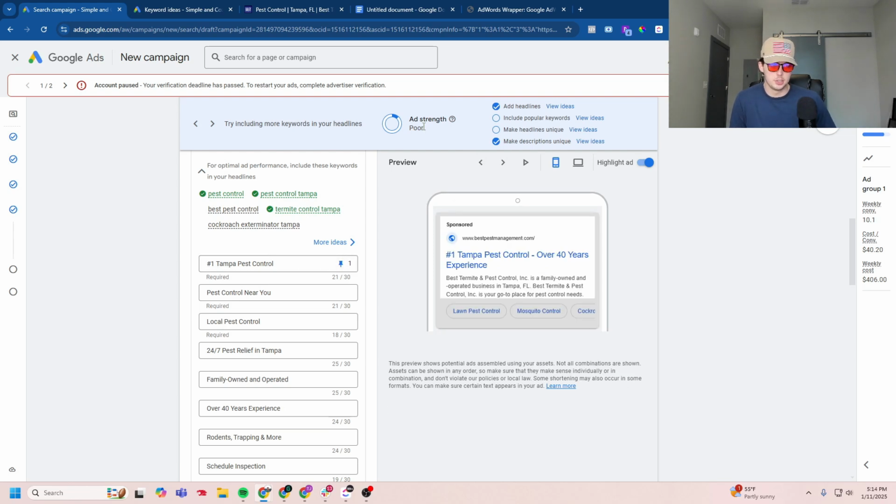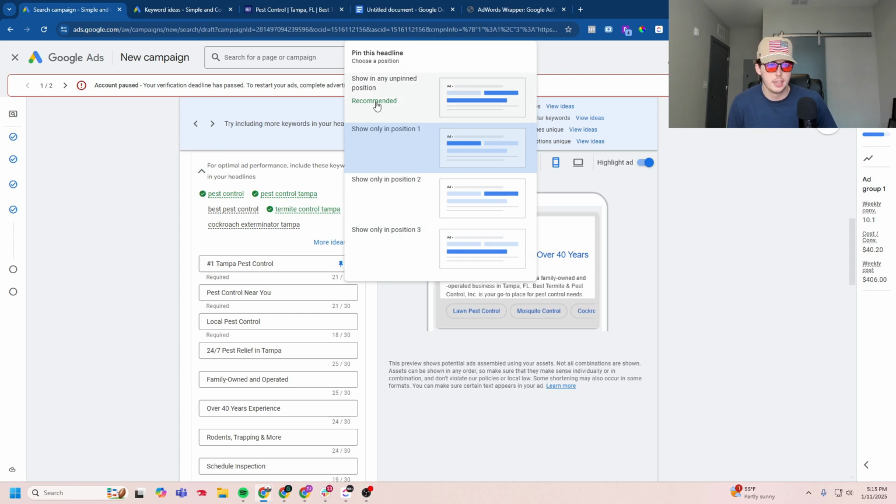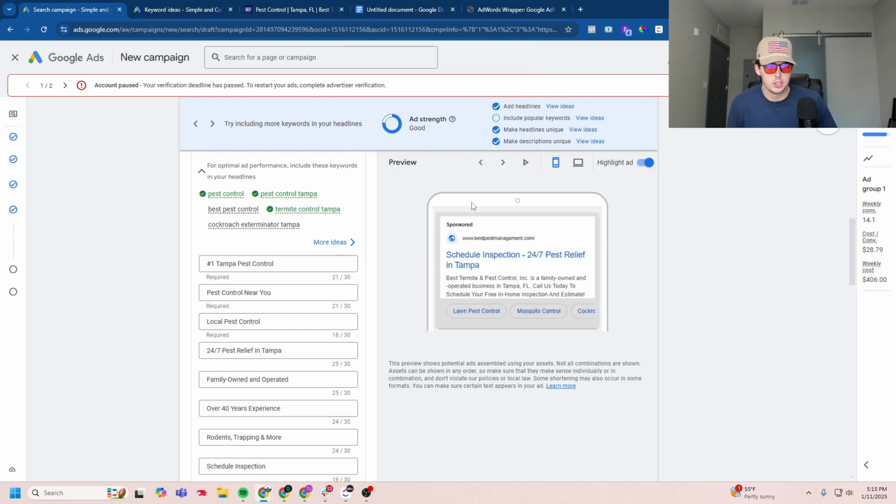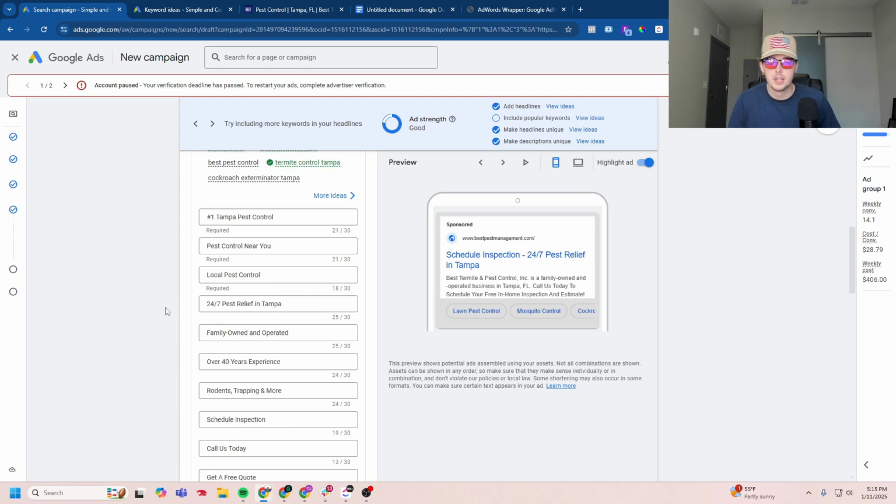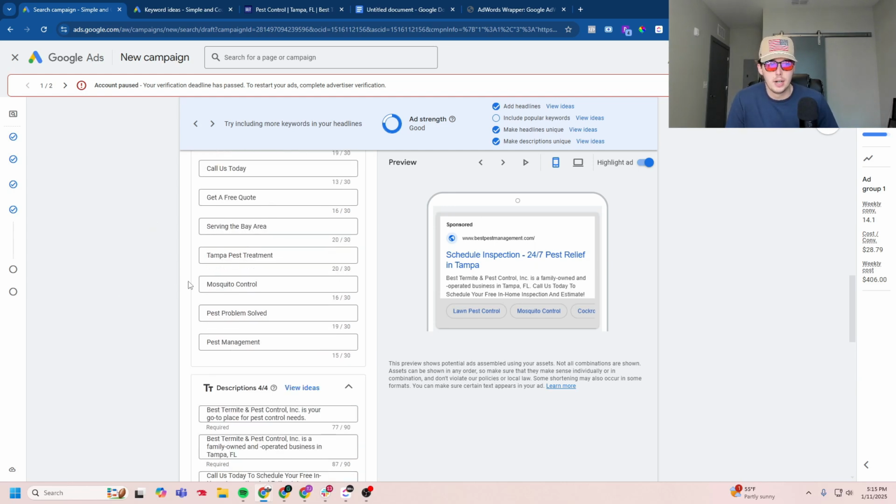Now you can see the ad strength went to poor. Don't worry about that. It's because Google wants you to always give them the recommended option where they can just dynamically use it. However, I do like to use the recommended, but sometimes depending on the industry or the location, I will use this pinned button if it makes sense. I would say for you, right off the bat, you can leave it on recommended, then let the ads run for 30 days, 60 days, and then go look back, see what the best headline is, and decide if you want to pin it. All right, so now we have our descriptions, our headlines in here.